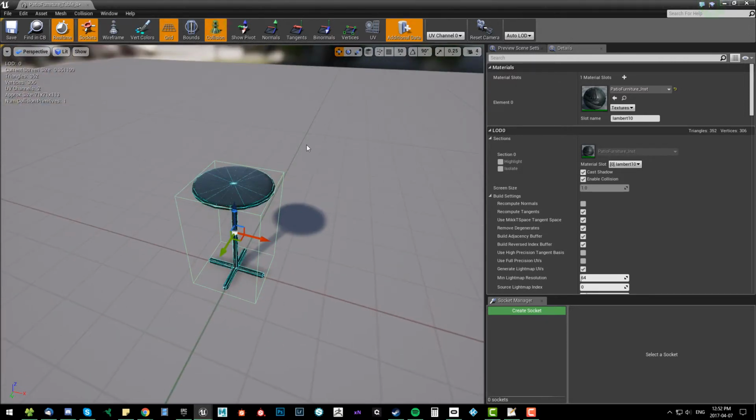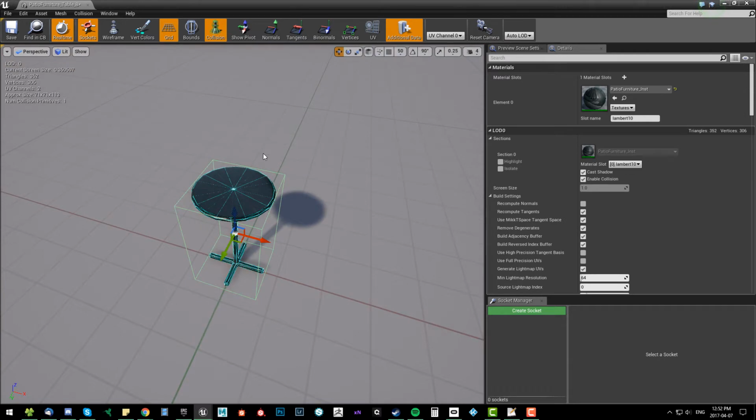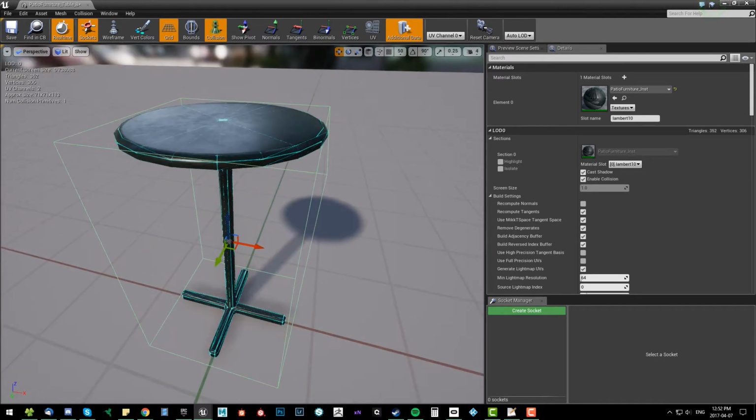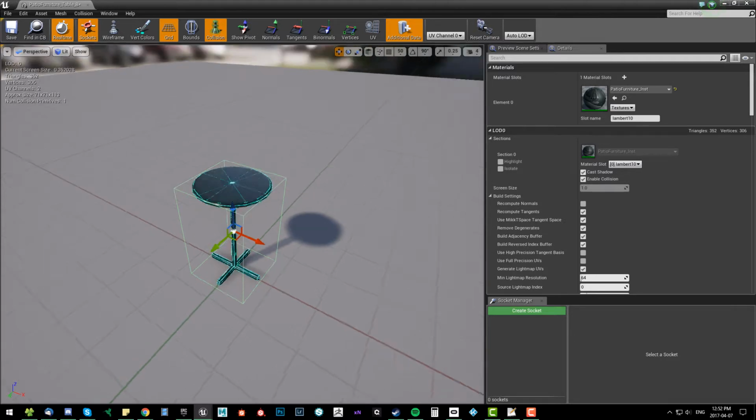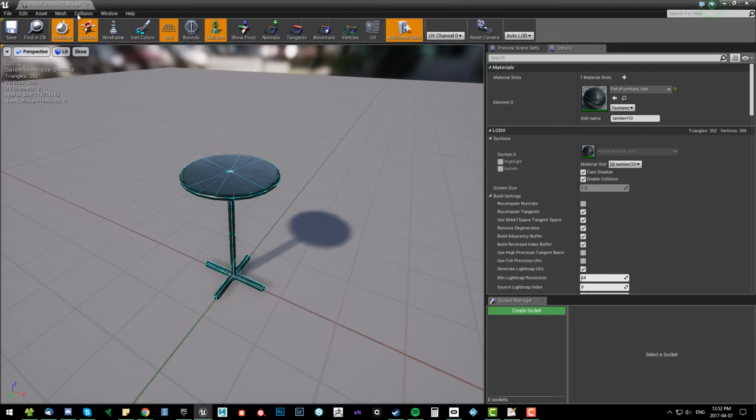you could do a box. But we're not going to do a box, we're going to do a little bit more than a box, though you could get away with a box. Because if I were to throw this in the level and play with it, as long as this wasn't a physics object, because it would obviously roll as a cube and look unrealistic, that for the most part would be fine. But we'll do a little bit more.